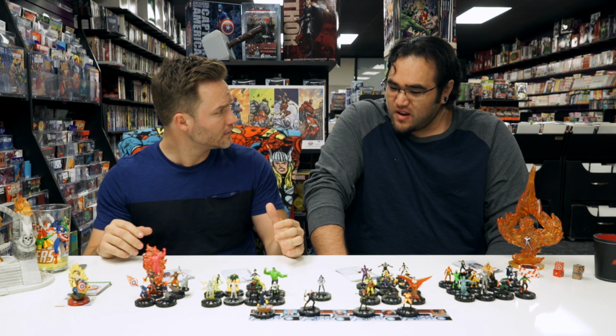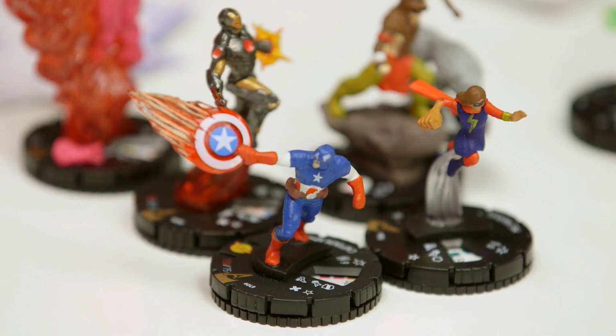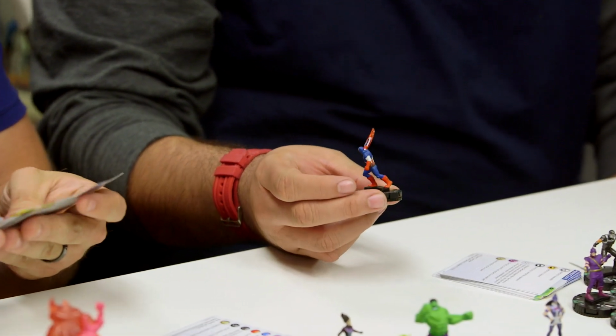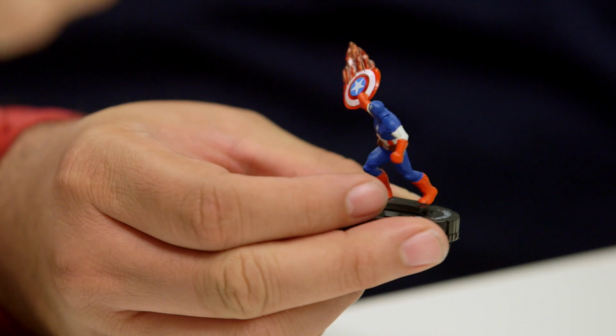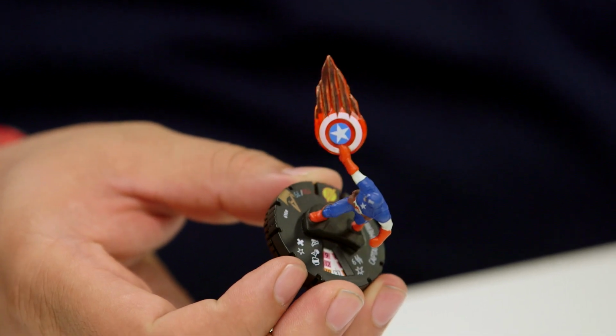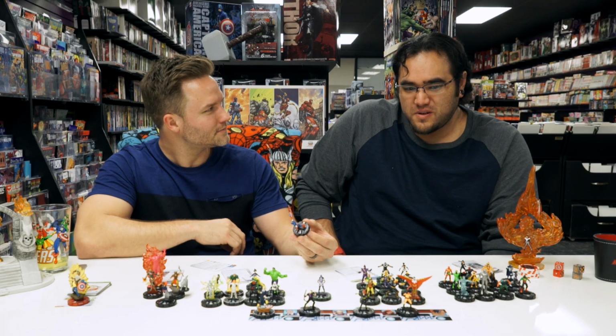Who's your favorite Marvel character? My favorite Marvel character is actually Captain America. So I'm guessing that's who you want to take a look at. Yeah, that's the one. He's all yours. Now, Captain America, this one is a super rare. Right off the top, his top dial is looking pretty fierce. He's got Indomitable. Okay, we know he's got a trait. Man, he's got a 12 natural attack. He does only have toughness on that first click.